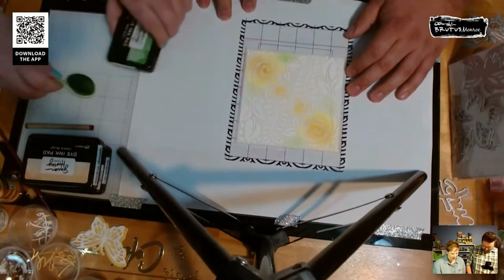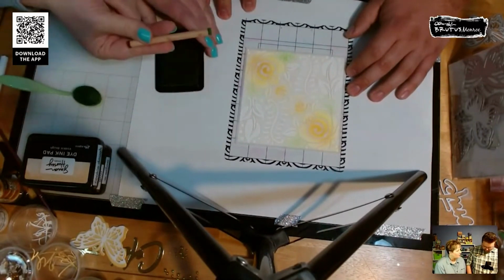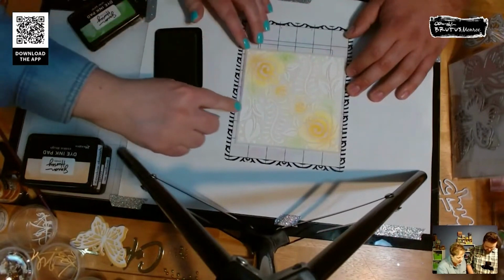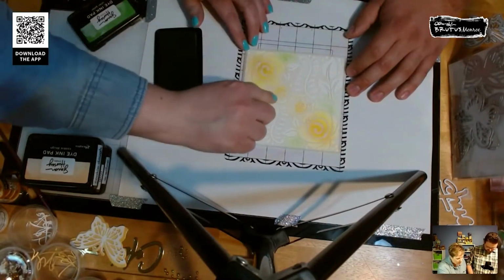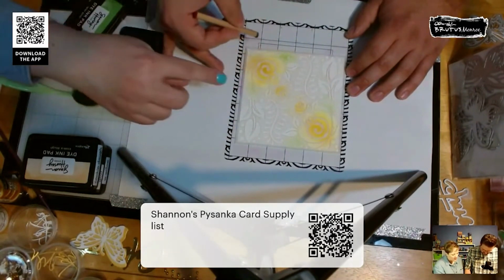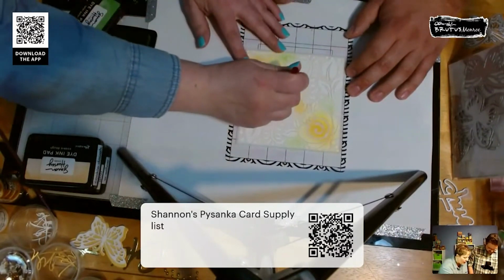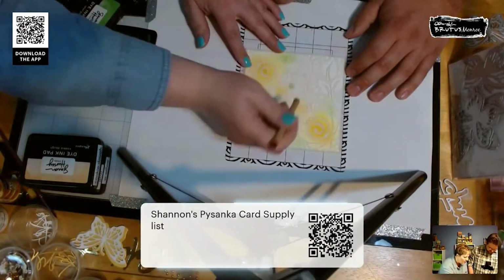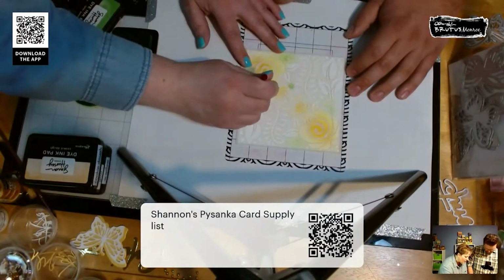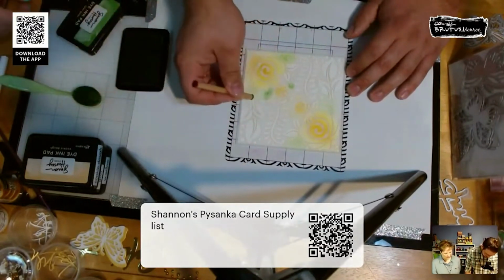So this is called Gator. This is another Simon Hurley ink. And this is called a detail blending brush. This is good for getting the little leaves so that you don't get too close to the other area. Oh, okay. I'll show you really quick. Just because I would easily go over into the other thing, I kind of pat. Oh, you pat. Okay. Yeah, because then it doesn't blend over.